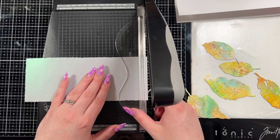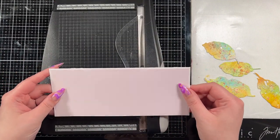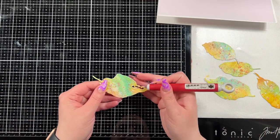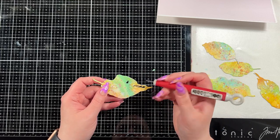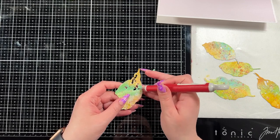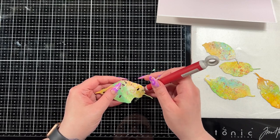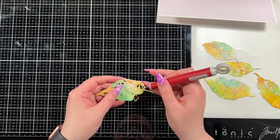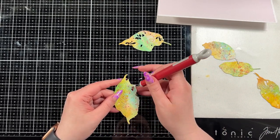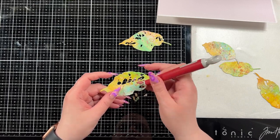I cut down all the edges so I could have that Decaledge edge around — it's just a little bit of something that stands outside of the panel. I love details like that. I think it really adds to a card. My cards have a tendency towards lots of layers, lots of colors, and vibrant things, and this was just a slightly subtler card for me, so I really wanted to add extra texture and different elements so you still end up with a card that's got tons going on, just a little more subdued.